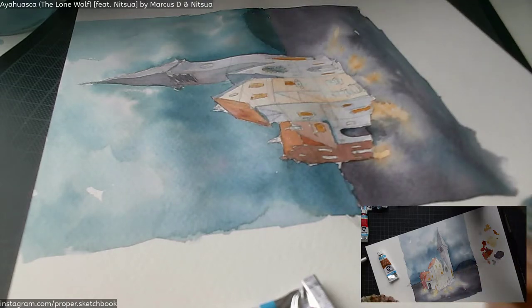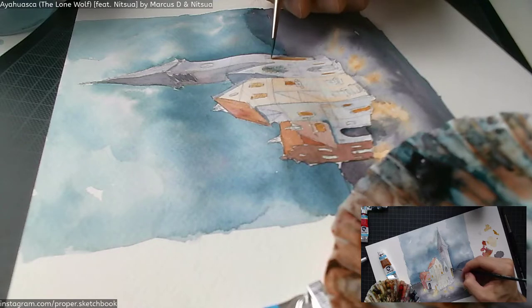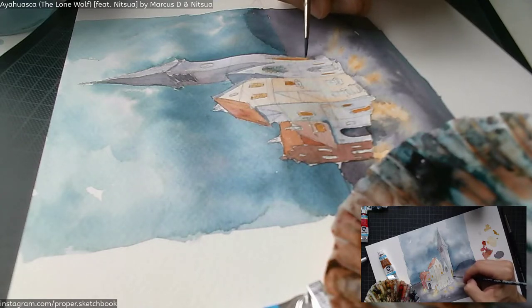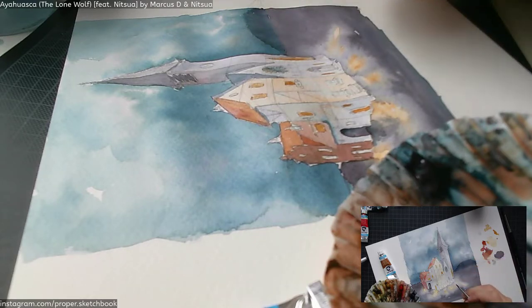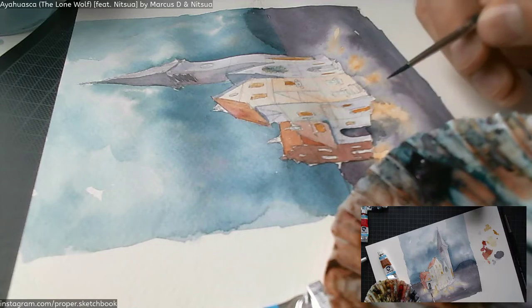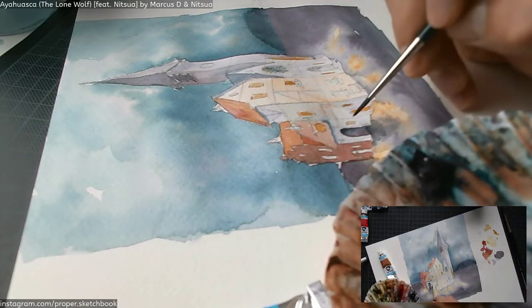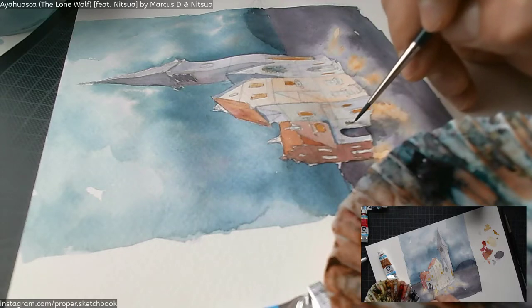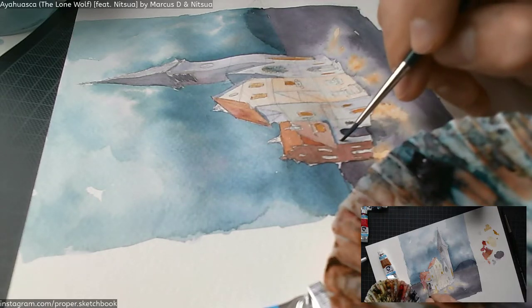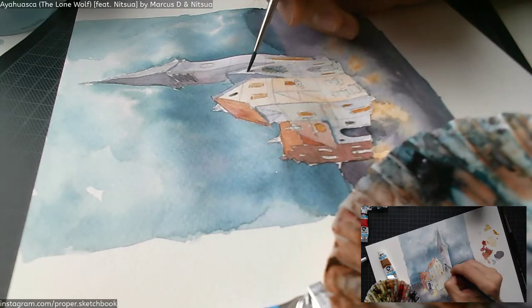Oh wow, this is really a little bit too bright, to say the least. Maybe this window is actually dark because there is no light on the ground for it. Let's pretend it's dark. Just like this window here and this window here.